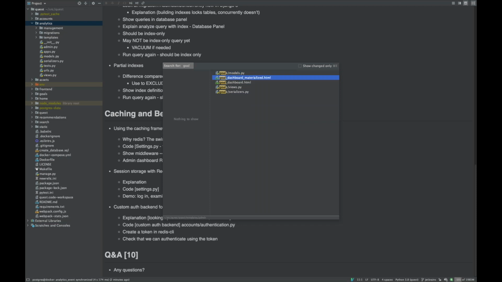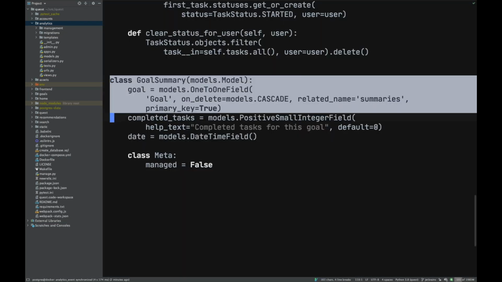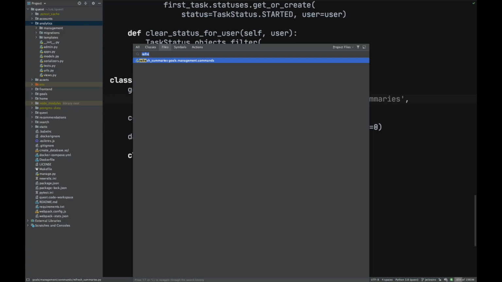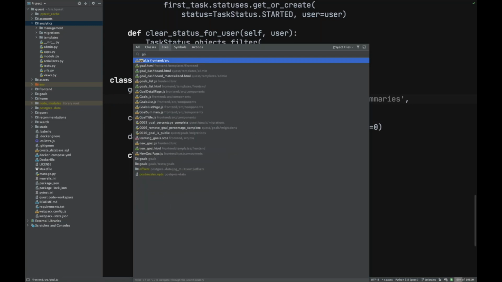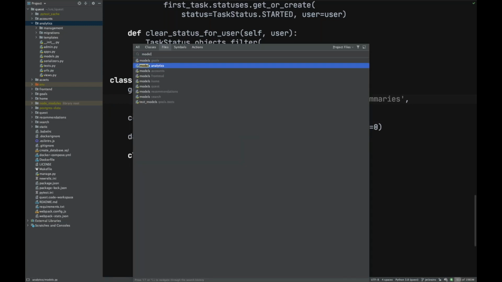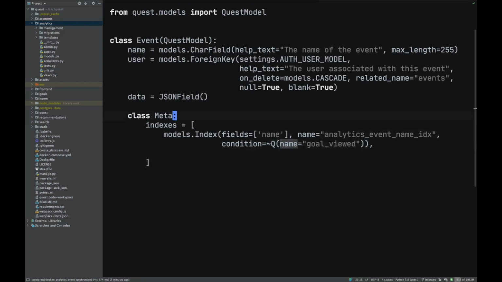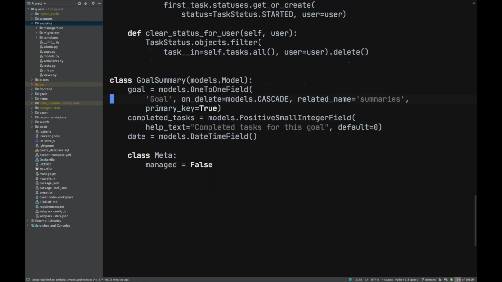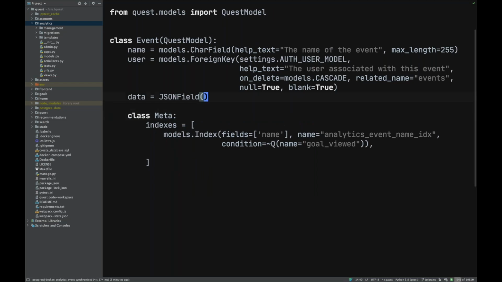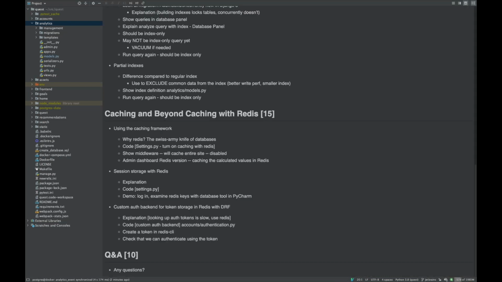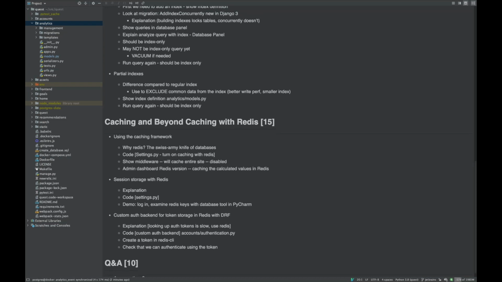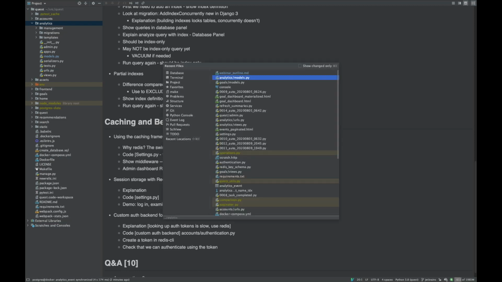I'm just going a mile a minute to try to get you all the information that I want you to learn in this webinar, because this is the kind of stuff that I think is really good to know for your career. If you're a junior developer, or an intermediate developer wondering where to go next with your career, I highly recommend databases and database performance as a specialization. You want to be that person they call when it's just not working or it's slow. It's a great place to be in your career. So think about that while you ponder what a partial index might be.